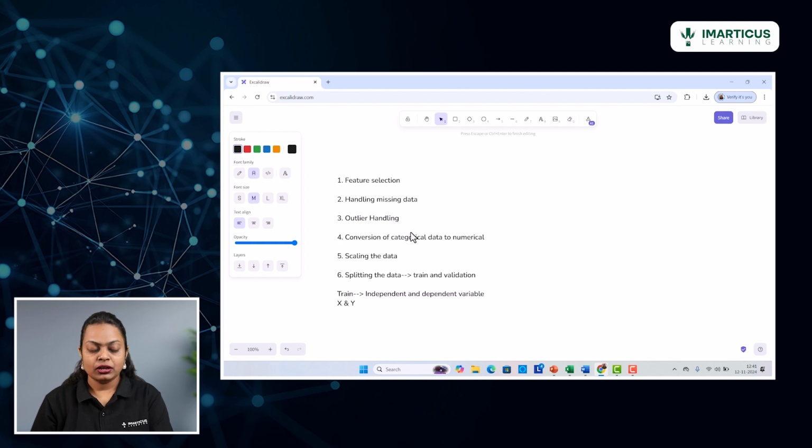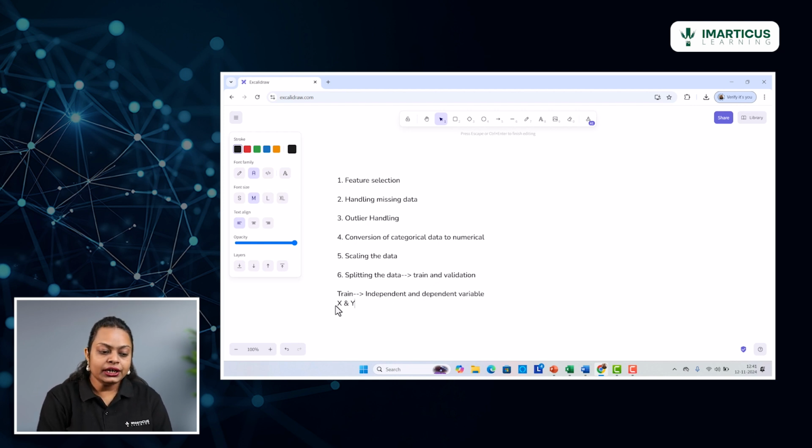So now when you are working on splitting the data, you will be taking the entire training data or the historical data that was given to you by the client, and you will try to split this data into training and validation data. Now, why is this required?